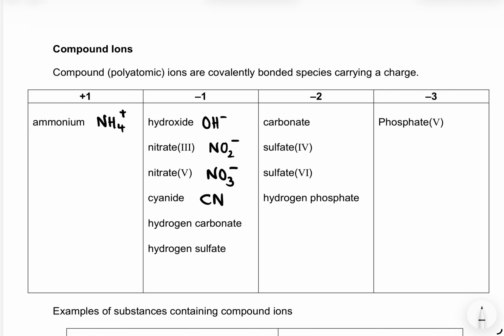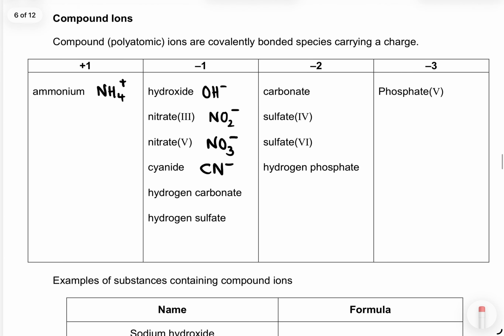Cyanide is a CN-. That is a C with a triple bond to a nitrogen. Nitrogen has a lone pair, but carbon had 4 electrons. It's used 1 in each of these bonds. And then in order to make a full shell, that's 3 bonds is 3 pairs, which is 6 electrons. It's got 1 more, it needs to get 1 from somewhere else, and this is what gives it the minus charge.